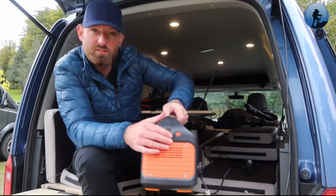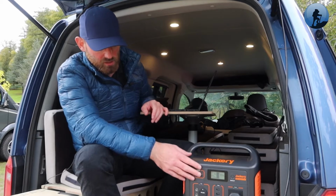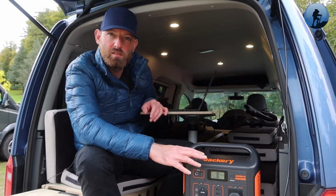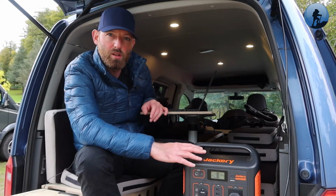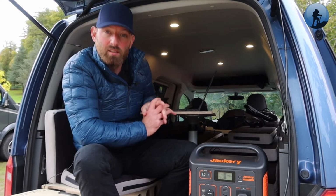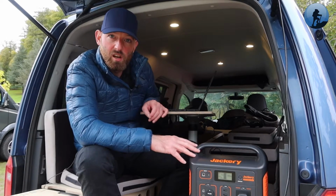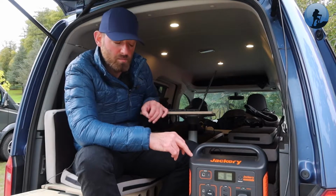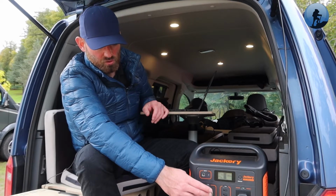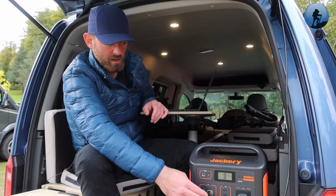The other handy feature, it's got this little light at the front there. When it's charging AC, as it is at the moment, it does have the cooling fan. Obviously there's a bit of heat generated from this battery, and that cooling fan does keep it down to a minimum. It weighs about 6 kilos. So you're certainly not going wild camping in it, but it will keep you off grid for a decent amount of time. I mean, the useful things for these are for the fridges, I think, for when you're camping. My cool box will plug into the car charger port, so obviously really useful. Keep your milk, etc. cool while you're out camping.